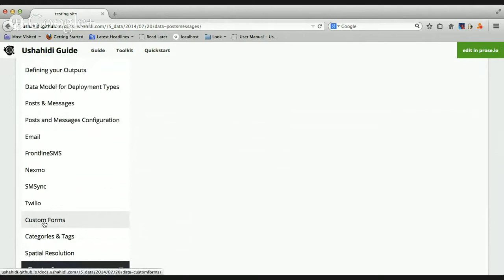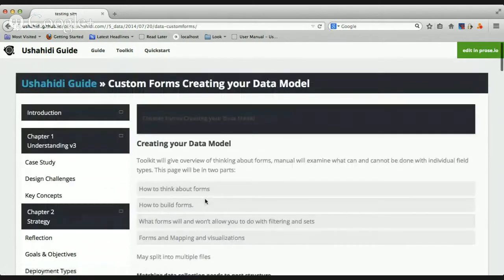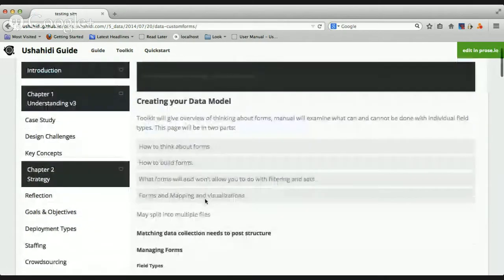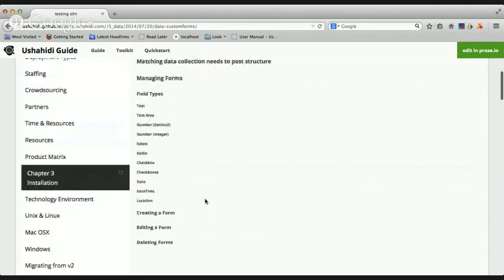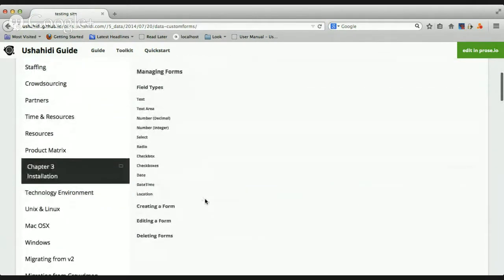into the V3 platform. Now we would dive into how you use the new custom forms to take the form you've already designed to do the strategy work and the data collection work. How do you implement that in the new Managing Forms interface, and how do you use the form builder to create that structure?